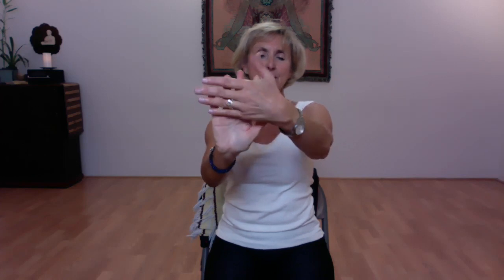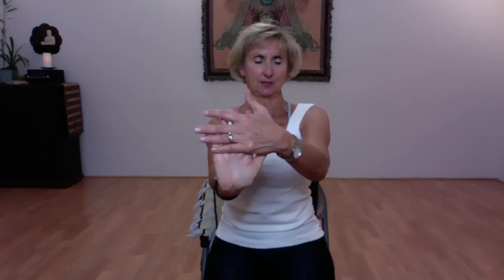Now we're going to go the other way. So you're going to turn your palm down, fingers down, and then you'll pull back with your fingers. And again, you can include the thumb. So it opens up the top of the wrist. And then one more time, we'll lift it up, stretching the wrist, opening the palm. You can have your elbows slightly bent so it doesn't have to be hard. And then down, and again, just slightly back so it opens up that whole top wrist.